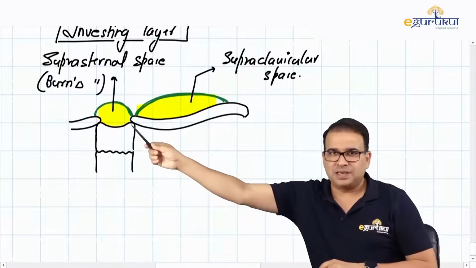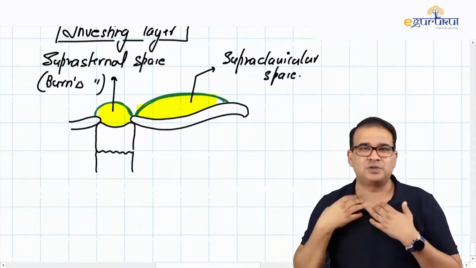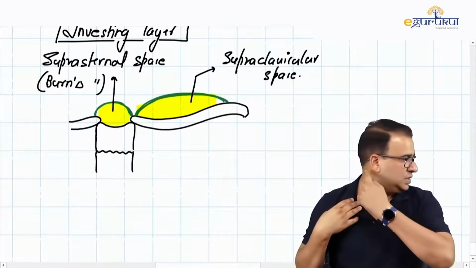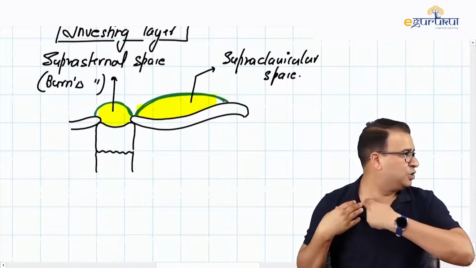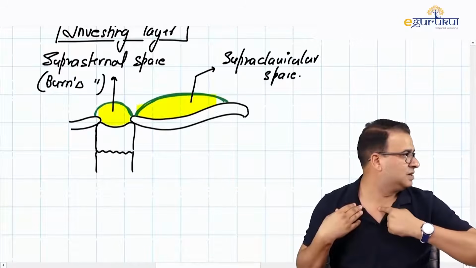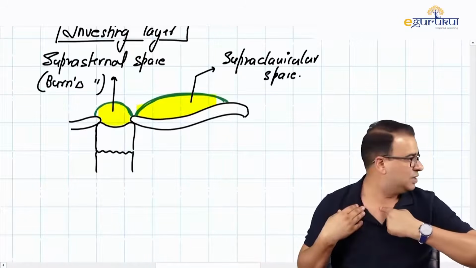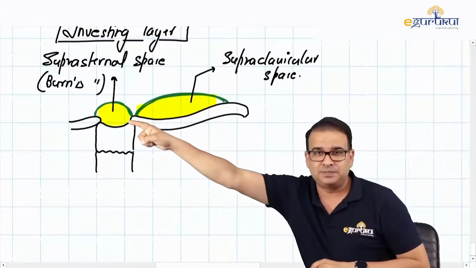One structure. The second structure that you'll expect to see here is the sternal head of sternocleidomastoid. If I turn my head to one side, you can see this muscle, sternocleidomastoid. Now, one head of the sternocleidomastoid originates from the clavicle, but one head is coming, look at this, from the sternum. You can see that this is the sternal head here. So that sternal head of sternocleidomastoid is another structure that you will see inside the space.